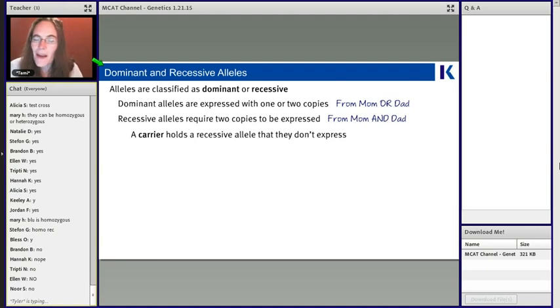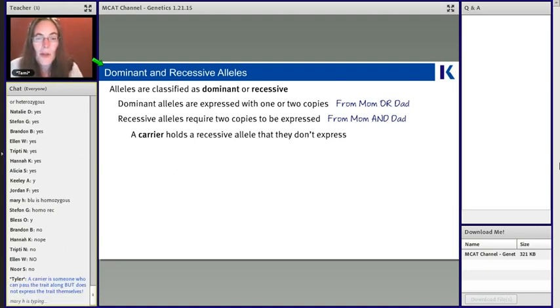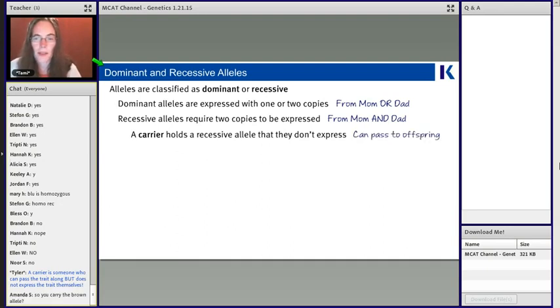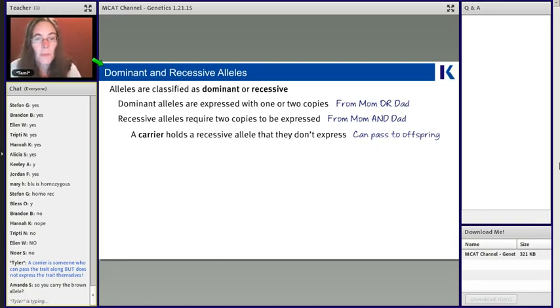In many cases on the MCAT, this is a disease. So you can't have the disease. You cannot be homozygous to be a carrier. You have to be heterozygous and you do not see the physical manifestation of that trait. Very, very important. We're going to see this in a question in a little while. I can always carry it but pass it on. I cannot carry a brown-eyed allele, but if I had a brother who was brown-eyed, he could carry the blue-eyed allele. You can only be a carrier if you have the dominant phenotype and a single recessive allele.